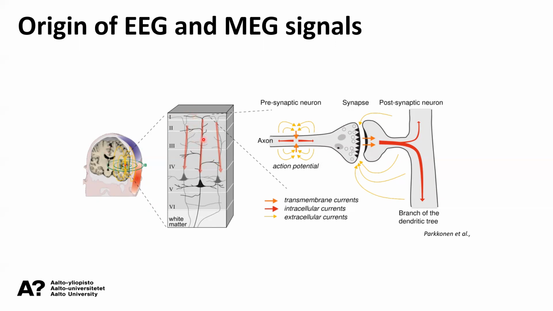basically, this coordinated activation of a large number of cells produces an electric field, which can be measured by placing electrodes on the skull, for example here and here, which results in the electroencephalogram. This same activity also has a magnetic component, which can be measured by pickup coils, resulting in MEG, or magnetoencephalographic signals. One advantage of MEG is that the magnetic field doesn't get distorted when it passes through all the tissues, which results in significantly higher spatial resolution. So you can tell two simultaneously active neural sources apart, even if they're pretty close to each other.